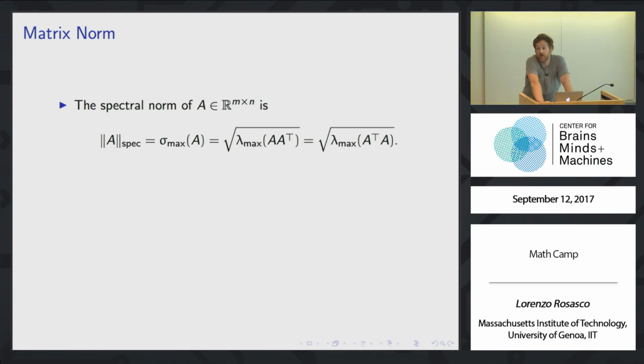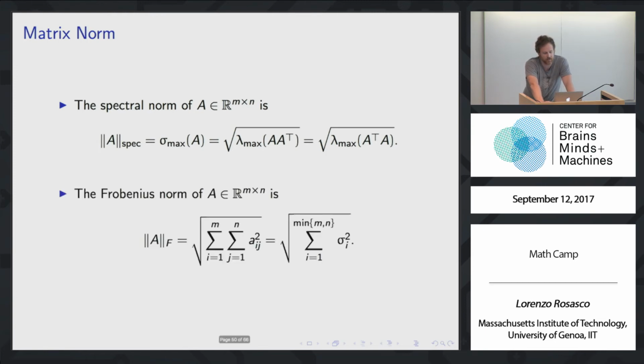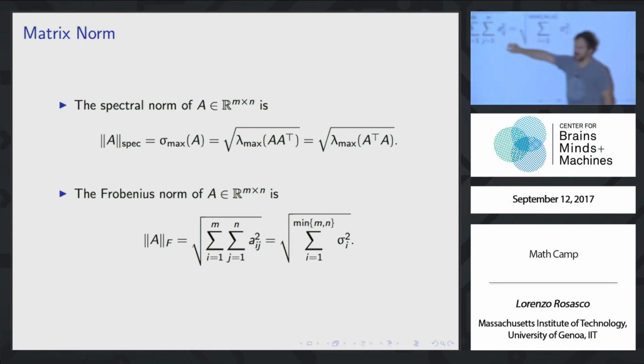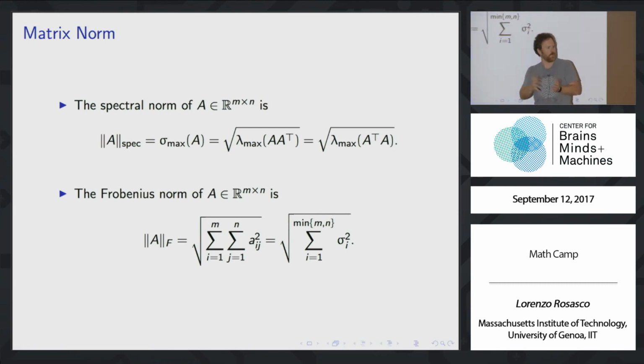When talking about norms, sometimes you're going to talk about norms of matrices. Okay, what are norms of matrices? Well, matrices turn out to be an example of a linear space that we haven't mentioned yet, but they are. I can sum up two matrices or multiply by numbers, and then I can keep on going and define norms, inner products and whatnot. I guess the most natural example, if you come from vectors, is the so-called Frobenius norm. This is basically the trace of the matrix transpose times itself, and you can write it in many ways. It's equivalent to the usual Euclidean norm for matrices, and it comes from an inner product. It's called the Frobenius norm or sometimes the Hilbert-Schmidt norm.